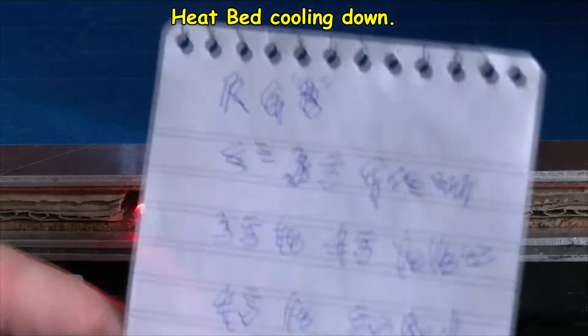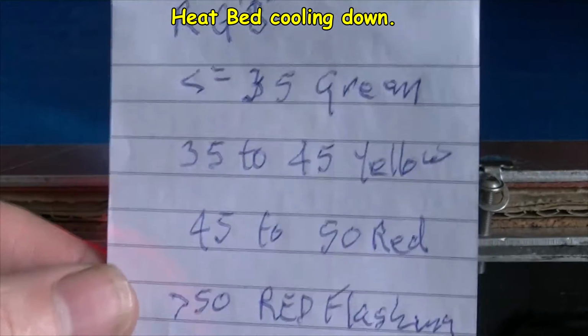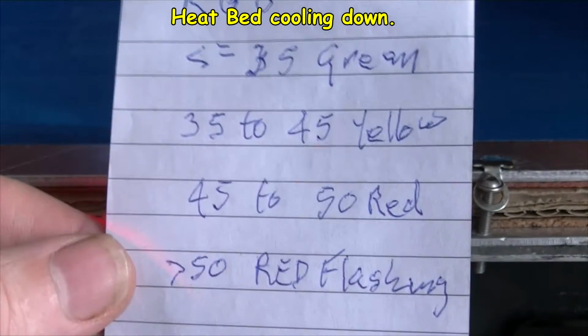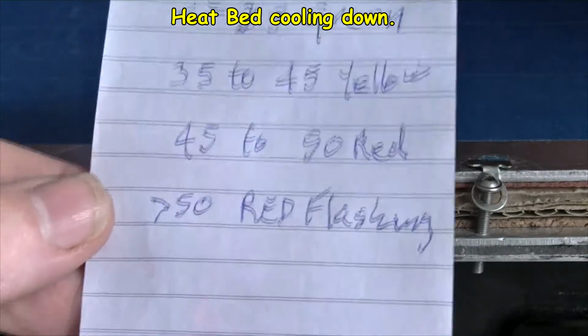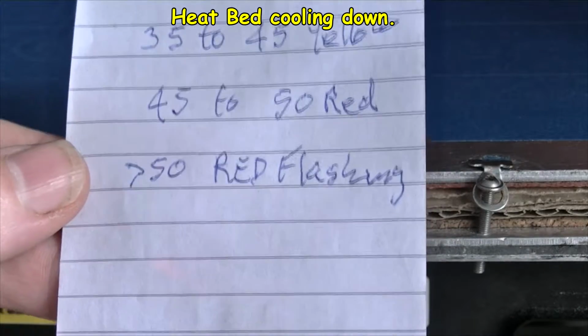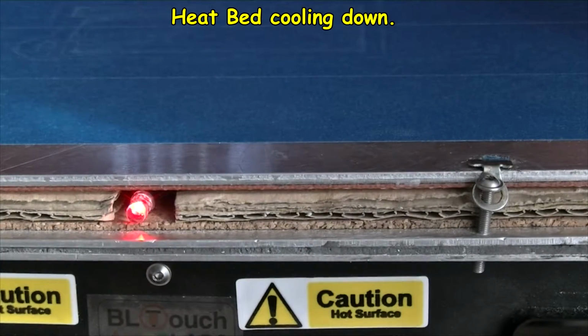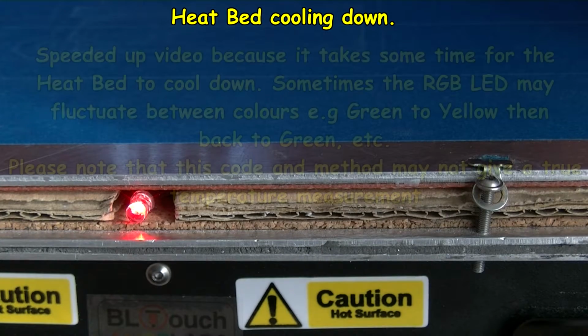So here are the temperatures. Anything less than 35, green. 35 to 40, yellow. 45 to 50, red. And anything above 50 degrees, which is pretty hot, is red flashing, for extra emphasis on that sort of dangerous heat.